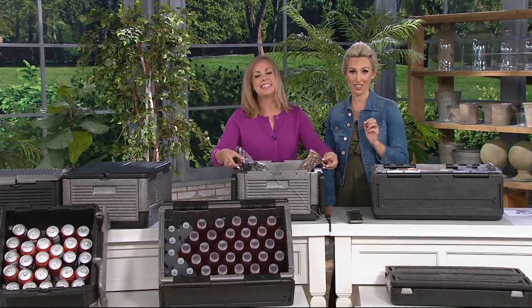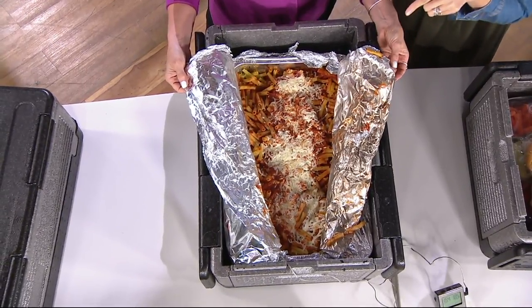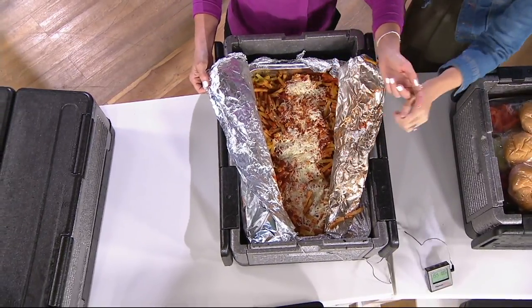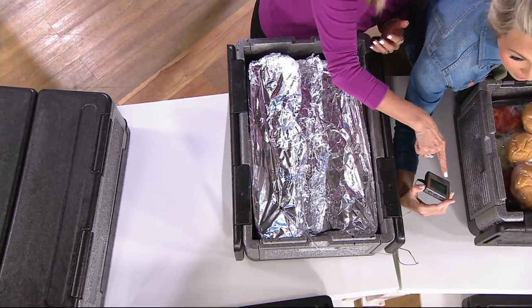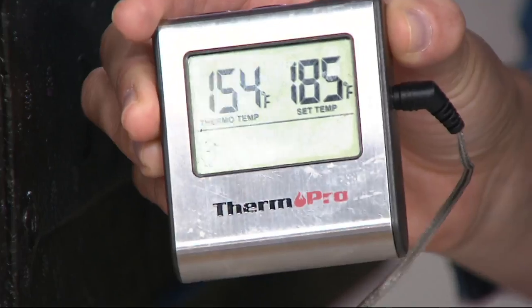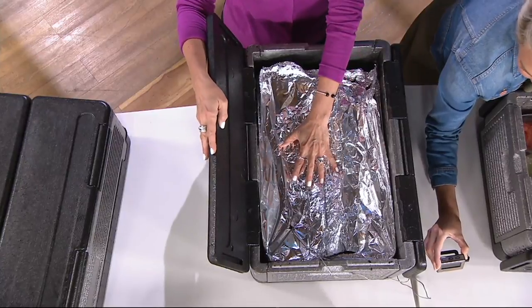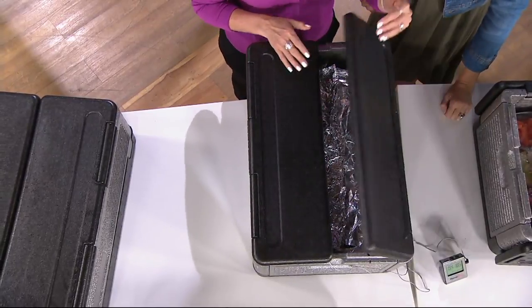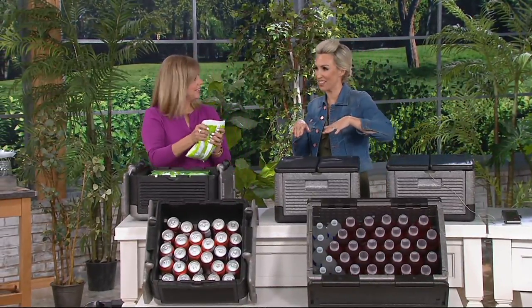The larger size has been more popular. We have the large 26-quart capacity and then the extra-large at 41 quarts. We put this in three hours ago and it's still hot. We actually have a little thermometer down front that we're measuring — you need something to at least 142 degrees, and it's reading 154 degrees. For up to four hours this will only decrease by 12 degrees. Fill it to capacity — you can fit two large chafing dishes in this one. Keep this in the back of your car because it folds down to nothing. You can put it in that little extra storage space in the trunk.